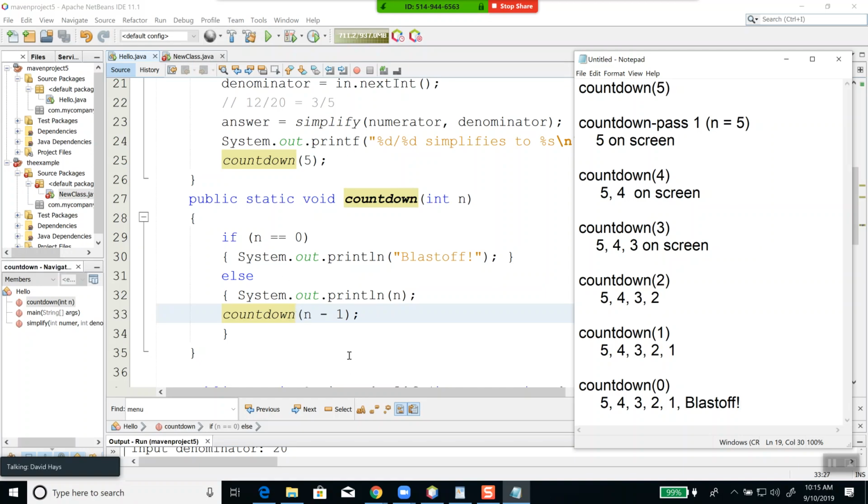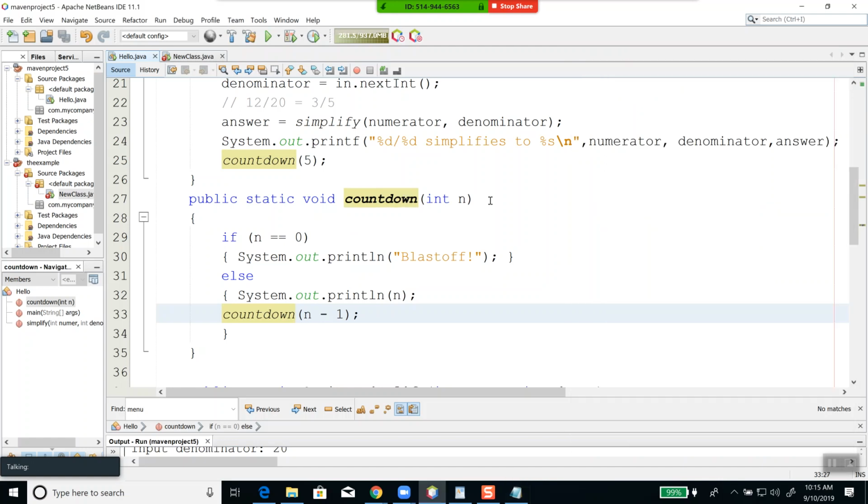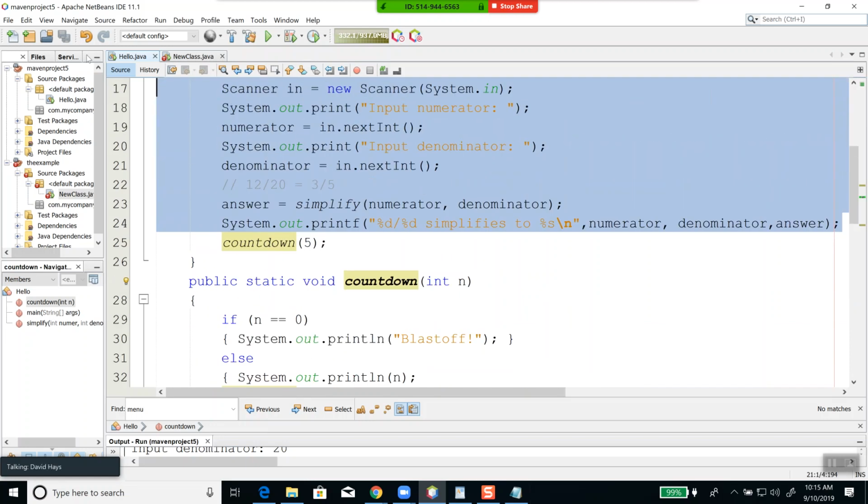Okay, now I said I was going to try to do something. Might not be successful, but I'll try to calculate. Maybe I can use a countdown as a pattern, but I want to do factorial. Let me get rid of this fraction one.